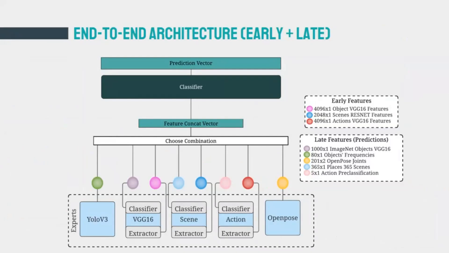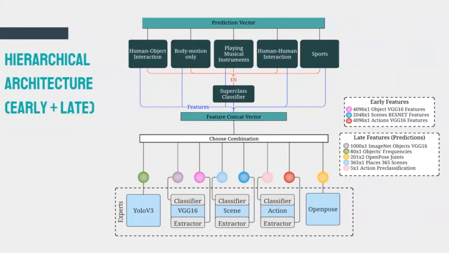After combining the features into a concatenated feature vector, we pass it to our end-to-end classifier — a fully connected neural network trained on the 101 classes of our dataset. Our hierarchical architecture contains two main components: the feature fusion component and the hierarchical classification component. In this pipeline we divide the problem space into five main subspaces, assign a classifier for every category trained separately on corresponding data, and use a superclass classifier as a selector that passes features to the appropriate subclassifier, outputting the class out of 101.